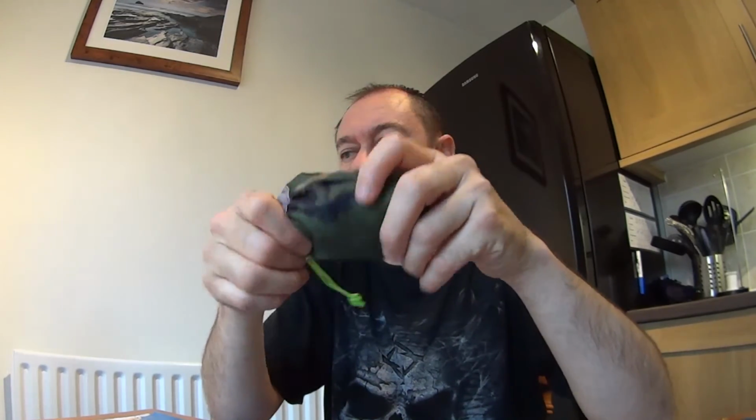I was going to do the Sea to Summit pillows because they look really good, but they're very expensive. And I have seen a few leak where the inner bag comes away from the valve at the top. So I don't really want to go down that route and have all that hassle. Plus, it's a little bit heavy. So I wanted something really light. So I decided to make one. So I've got this. This is tiny, obviously. It weighs 42 grams in total, so extremely lightweight. A little stuff sack for it.